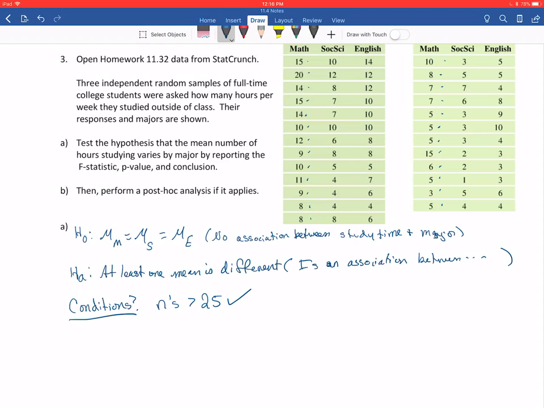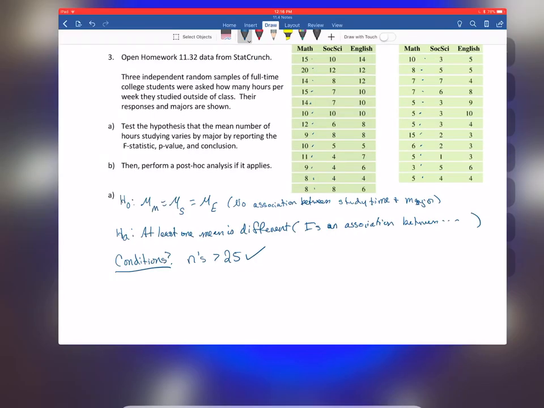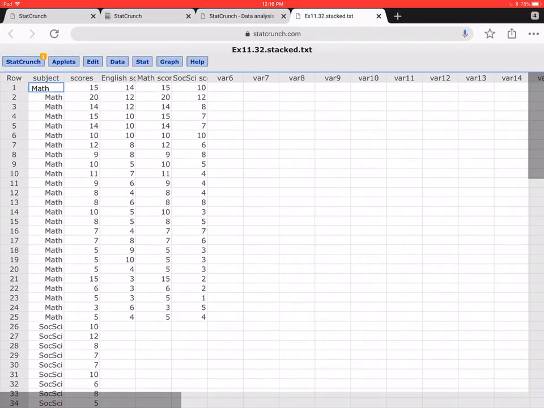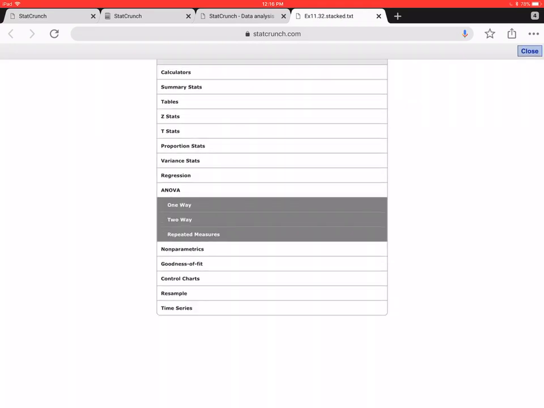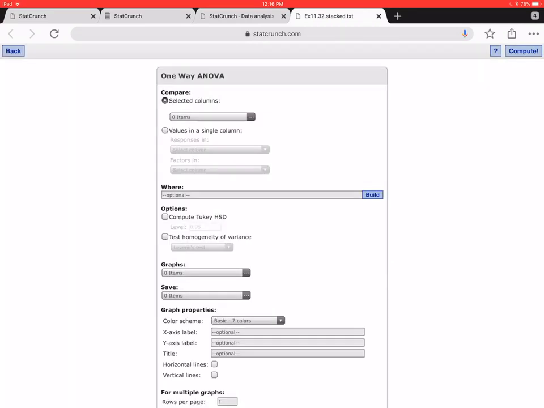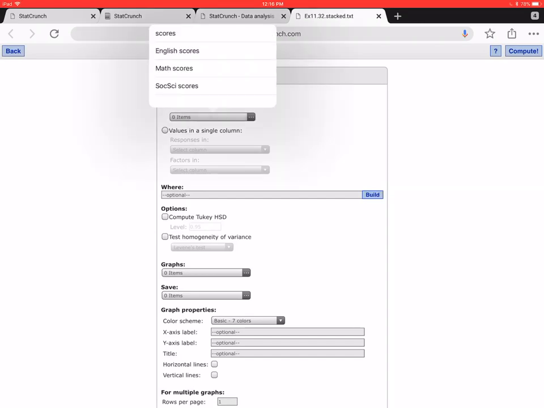Now, we can't tell about the homoscedastic condition until we actually run the test. That's where that shows up. So I'm going to go ahead and run it, and then I'm going to come back and note whether it's okay or not. I'm going to go to Stat, ANOVA, One Way.